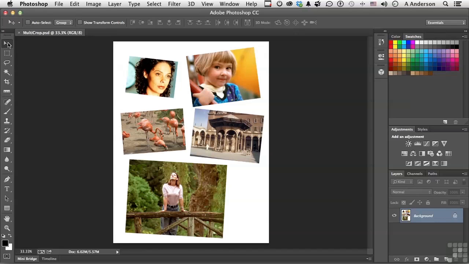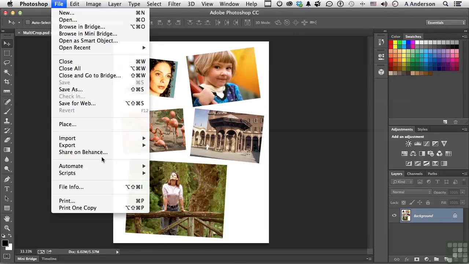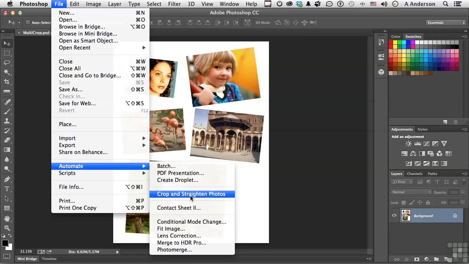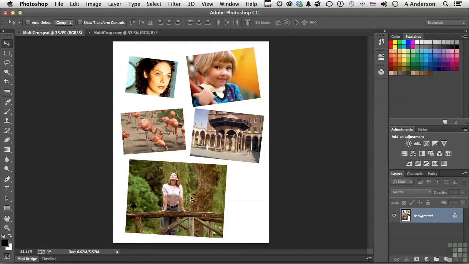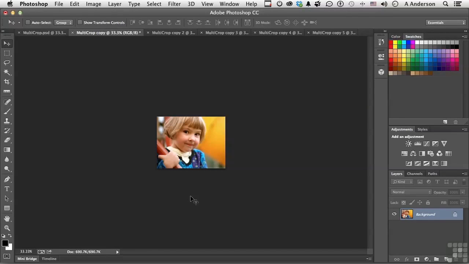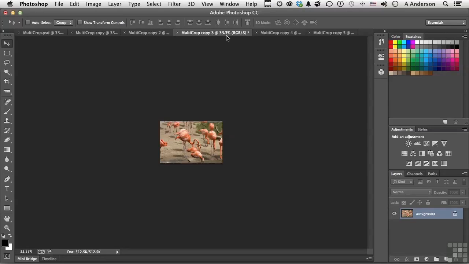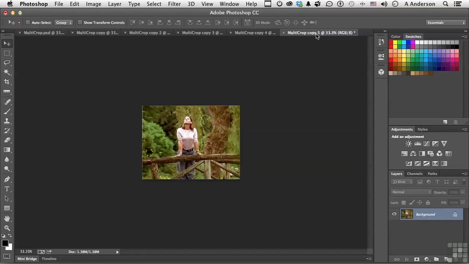Open the document that has the images on it. Now, one thing you want to remember is there needs to be some daylight between the images. That's important. Then go up to the word File on the pull-down menu and go down to Automate and select Crop and Straighten Photos. Now, it's doing it right now. Matter of fact, it's done. And here they are. Each one's in its own separate document. So if you do need to straighten documents, we looked at three ways we can do them one at a time manually. Or if they are actually on, say, a scan, and it's slightly askew, you can use this option to straighten it out with the click of a button. Not too bad.